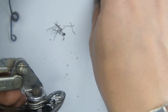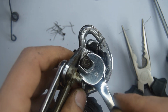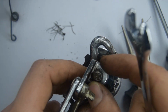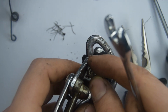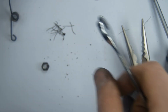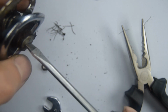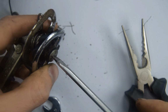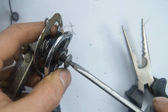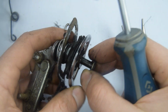Clean underneath it. Let's remove the number 9 nut here, which is uniting the body and the pulley cage. And at the back there's a flat-headed bolt that comes off anti-clockwise.